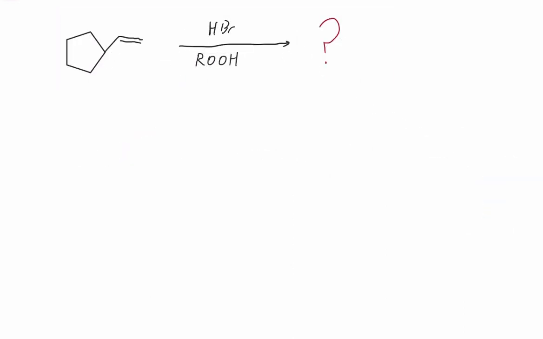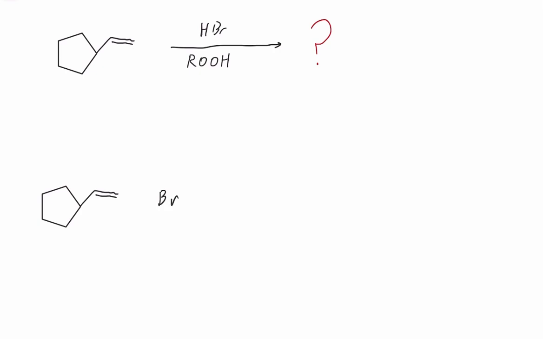Let's do one more. What do you get when you react this alkene with hydrogen bromide and peroxides? Once again, I'm going to focus on just one molecule of our starting alkene. And I'm going to start off with a preformed free radical.